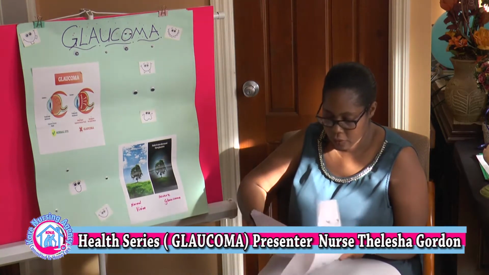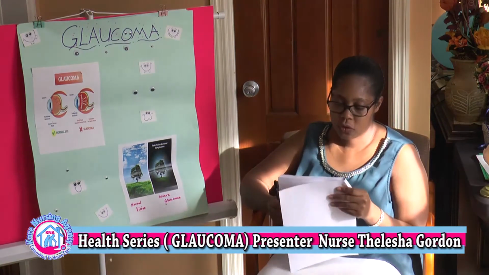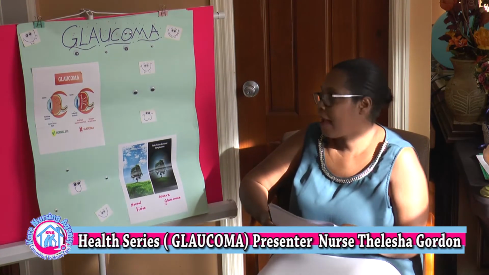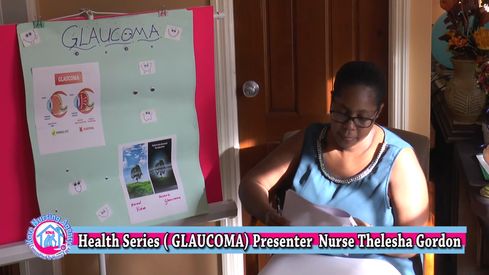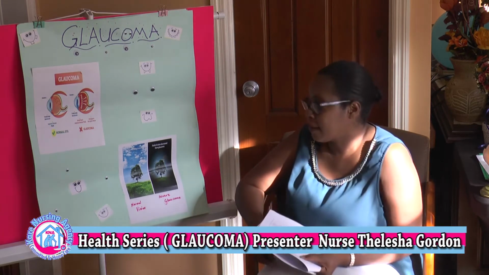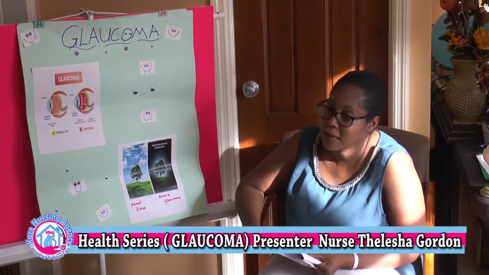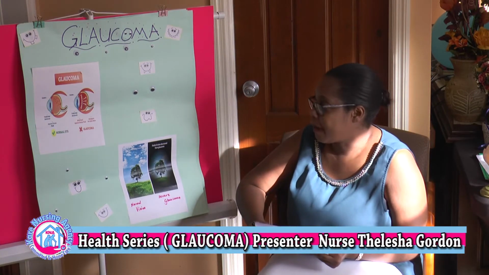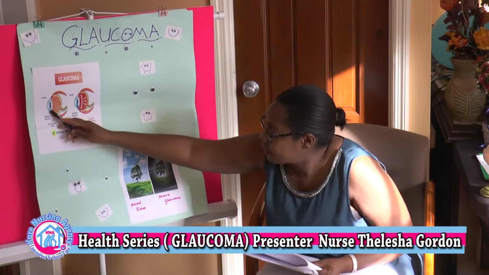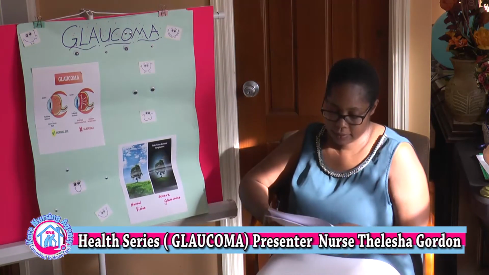So that's the open angle glaucoma. You have the angle closure glaucoma now. This type of glaucoma occurs due to the narrowing of the angle between the iris and the trabecular meshwork, which in turn obstructs the outflow of aqueous humor from the eye. Whereas in the open angle, the angle is open, but the meshwork, the drainage, is clogged. Now the angle closure is the narrowing of the angle. The angle, the space where the fluid is supposed to flow through, is blocked.